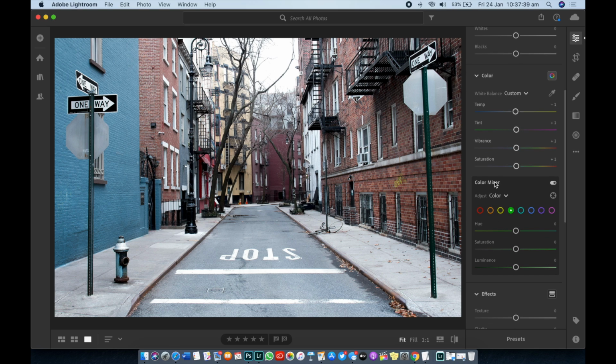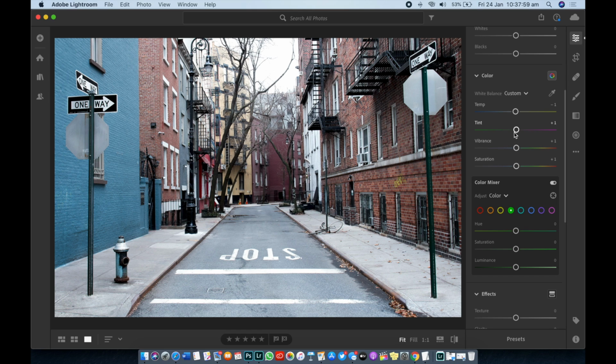This bit is probably my favorite, the color mixer, so you can get to choose the colors. Is that changed? No, that's not changed at all. So you can get to change the color. So for example, when you have a big block color, like for example this building is just blue, you can focus on editing just one of the colors on the pane.